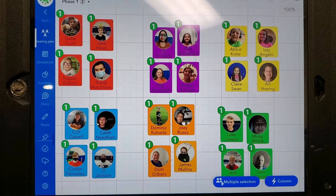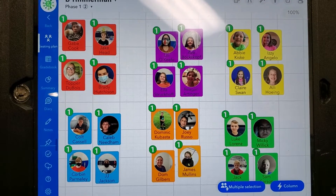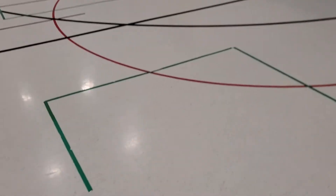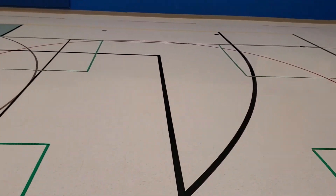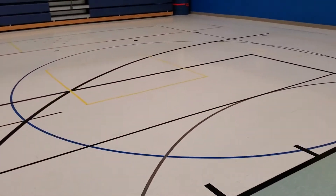Every teacher in the building separates their class into smaller cohorts. We have six colored cohorts and the maximum is four in each cohort. In the gym I've taped out squares that match the color cohorts — it's a six by six foot square, and I'm fortunate enough to have enough space to separate each square six feet apart. They're in grids; for instance, this is green and down the way we have yellow cohorts. I have tape laid out for when students line up to leave, and they have assigned line spots according to their cohort in the same order all the time, with each cohort's order based on different shapes.